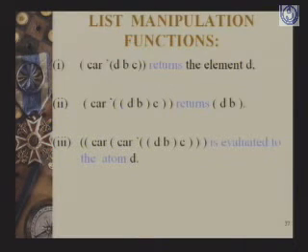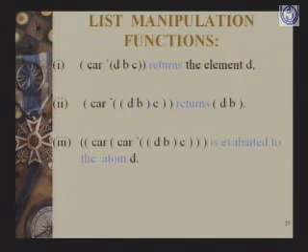However, we must be very careful that the first element need not be an atom or a number. It may be a list also, and in that case the whole list is returned if the first element happens to be a list, as you can see from the second example, car quote, and there is a list. However, the list has the first element as the list DB, and therefore in this particular case not the element D but the list DB is returned.